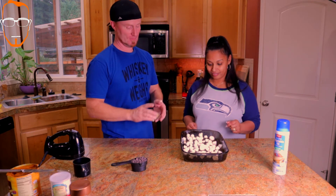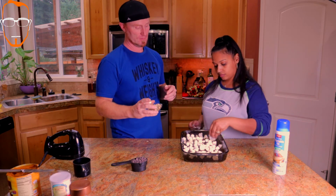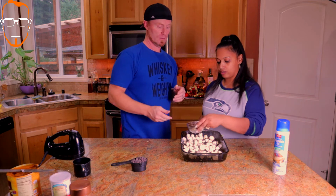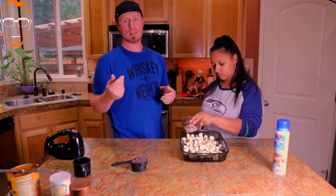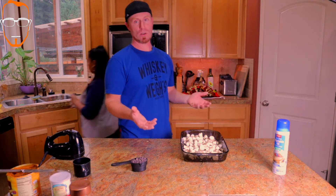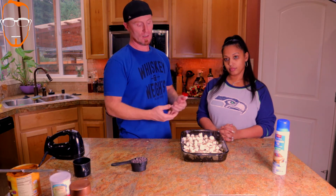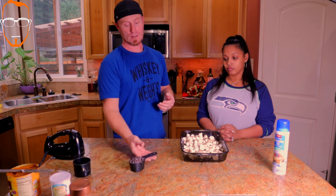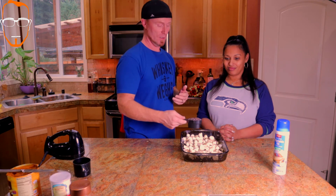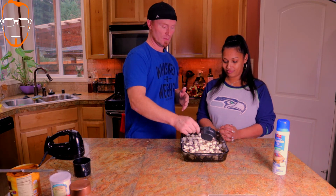I'm going to go ahead and pour them into her hand and let her sprinkle it out so she can put however much she wants. Each layer we're putting on here has a different texture. The molasses and wheat flour has more of a soft texture. Once you start cooking a marshmallow - if you've ever been camping, the longer you cook it, the crispier it gets - that's another layer of flavor. Then on top of that you have the pecans, another layer of flavor. And then chocolate melts in your mouth - there's another layer. We're just going to sprinkle the chocolate chips over the top evenly.